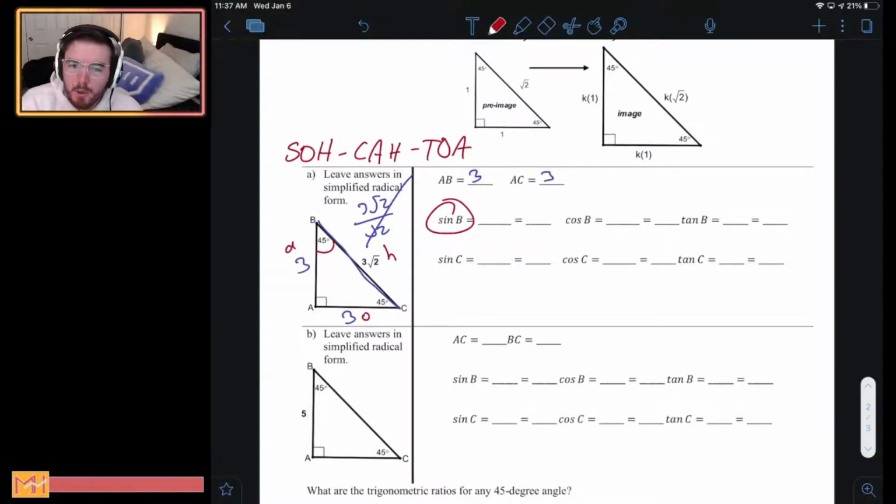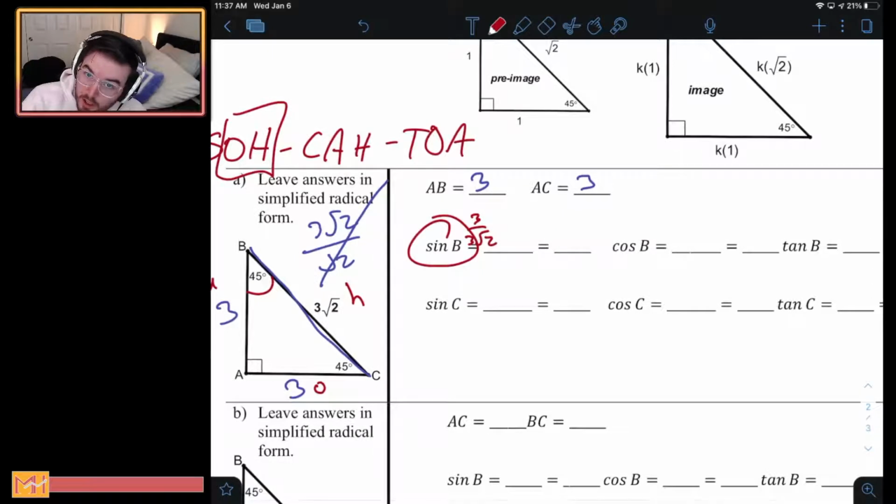It's a fake word, but it's pronounceable. SOHCAHTOA. Sine is opposite over hypotenuse. So 3 over 3 root 2 is sine. Guess what? We don't like radicals. We can cancel the 3's though, and we're left with 1 over root 2, and then we multiply by root 2, and we end up with root 2 over 2, right? A radical times itself cancels out the radical. That's why we do this, because it gets rid of the radical.